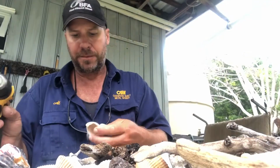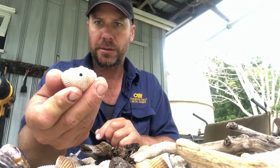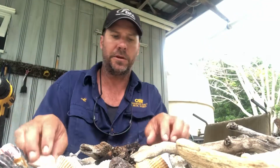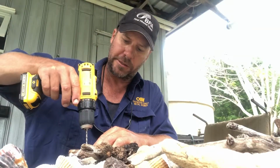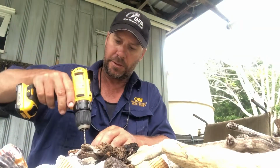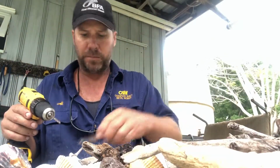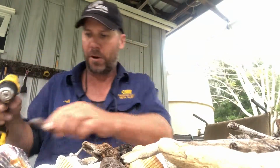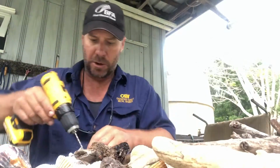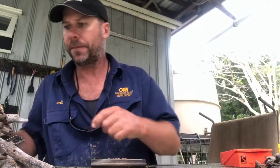Just as you go through the last bit, you want to be gentle with it. All you're trying to do is create a little hole like that. That's perfect. Obviously the timber's a lot quicker and a lot easier. Just find the center, drill the hole through. If they're really brittle pieces of wood, throw them out, they won't help you out. Just make a pile, go through, drill that. We'll return when we've got them all done.